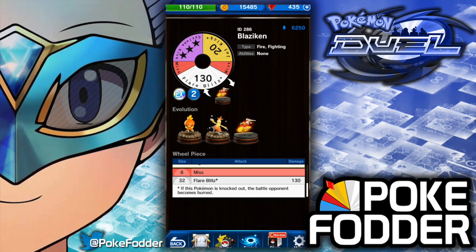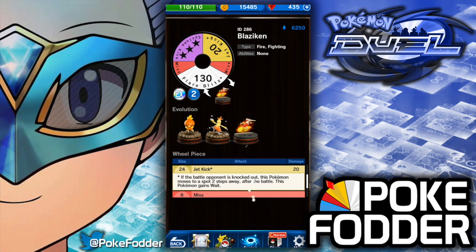Just a lot going on here, and I feel like there's a lot to like about this, but ultimately you kind of never know what you're going to get. And I could see situations where the Jet Kick would actually be a liability instead of a benefit. Now, if you're cruising down towards your opponent's goal, knock out the opponent, and then does it specify which way you have to go? It just says 2 steps away. So I think you can move any direction.